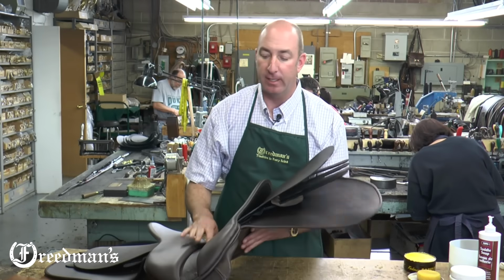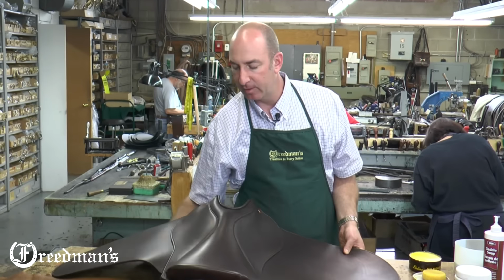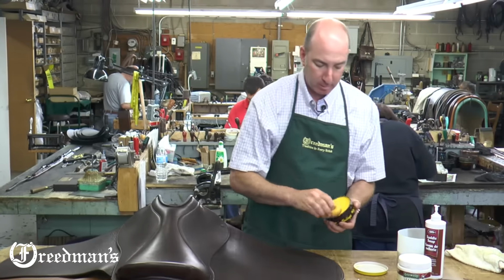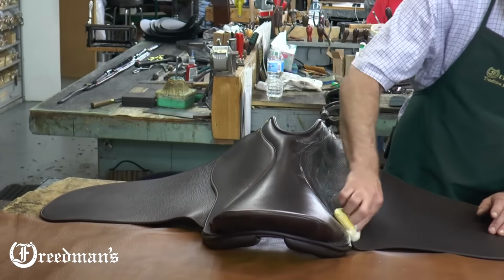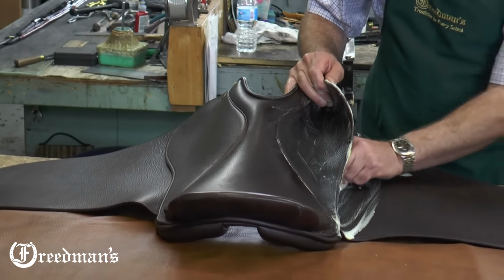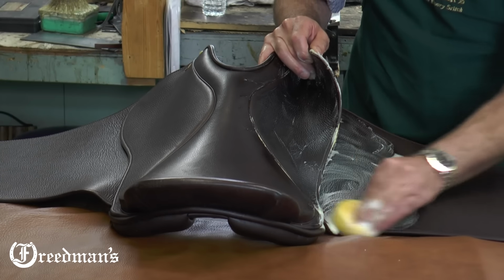Now that we've thoroughly cleaned the bottom side of the saddle and the panels, we can flip it over and start cleaning the top side. We'll work the soap in the same manner. Build a little bit of a foam. Start to rub it in. First, I like to do the skirts. And of course, under the skirts and underneath the adjustable bar.